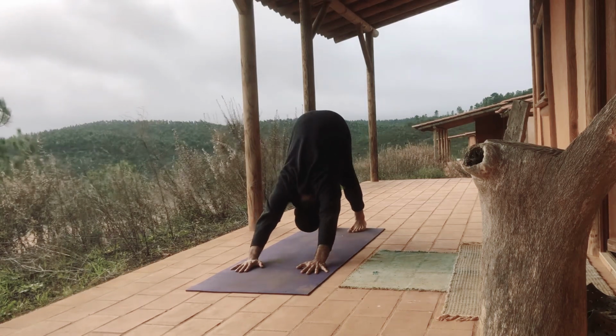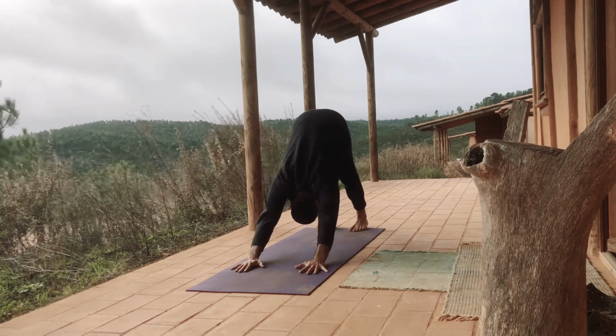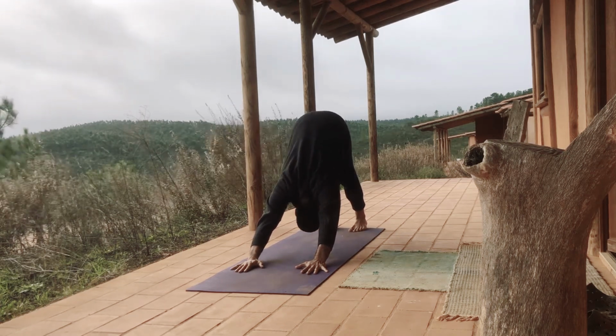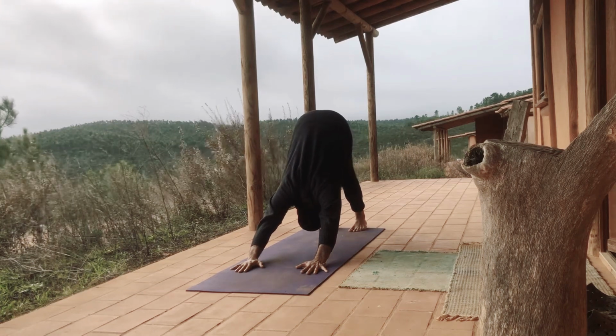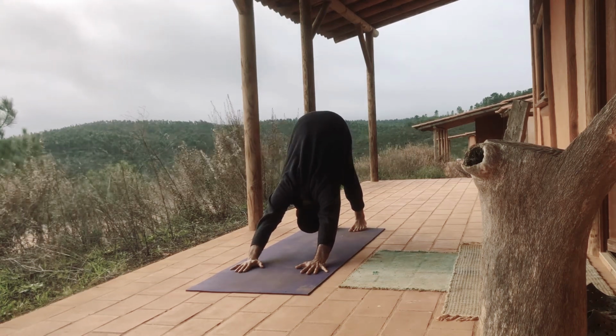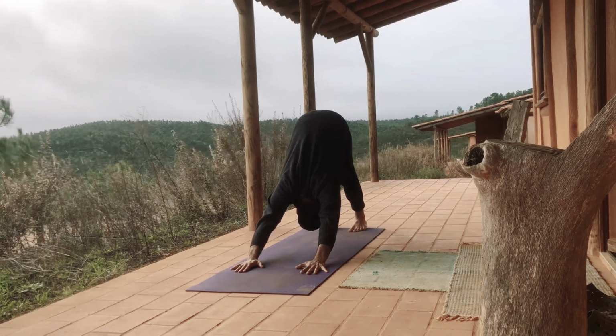And when you're ready to, push back into downward facing dog. Fingers spread wide. Heels pulled down to the ground. Knees slightly bent if this is necessary. Deep breaths.